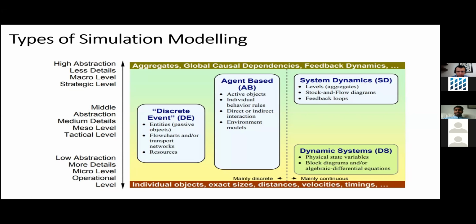They cannot give us exact figures of how it is going to act, when it is going to stop, or what the damage will be like, but it gives us an idea at a strategic level to start preparing for it. Agent-based modeling comes in between, which is a mixture of both system dynamics and discrete event simulation, where we not only look at the system itself, but we can also look at the behavior of agents in between.